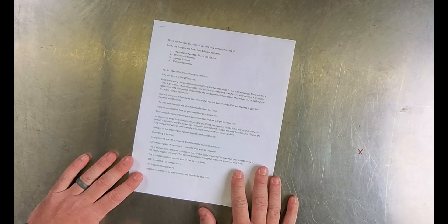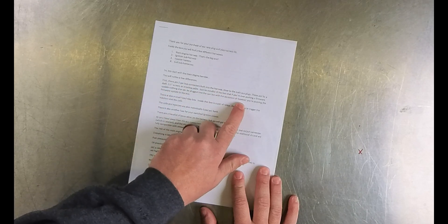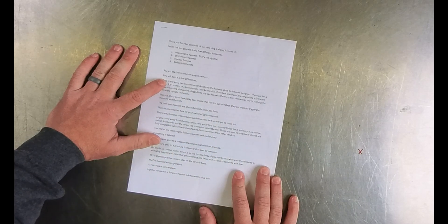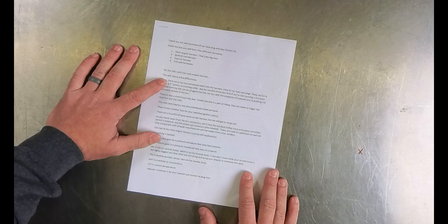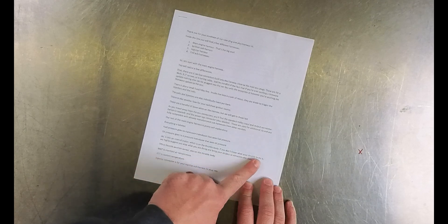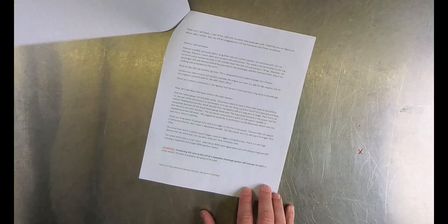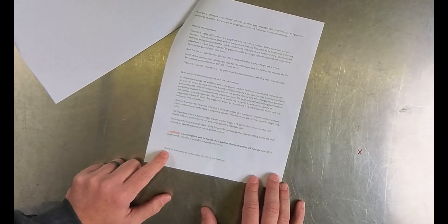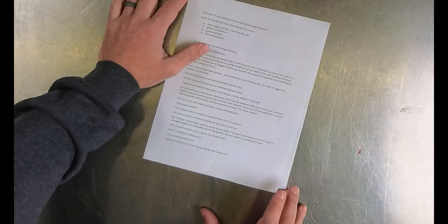Just read the directions and the few takeaways we have here: we have two CAN bus connectors, which makes your life a whole lot easier, but if you're going to do a firmware update, make sure that nothing else is plugged into the CAN bus other than however you're doing the firmware update. IEC is your idle control motor, which is on the throttle body — if you don't know what the throttle body is, they highly suggest you stop and bring your project to someone who does. And probably the coolest part: after you simply plug in all of the labeled connectors, there are only four wires to connect and you're up and running.